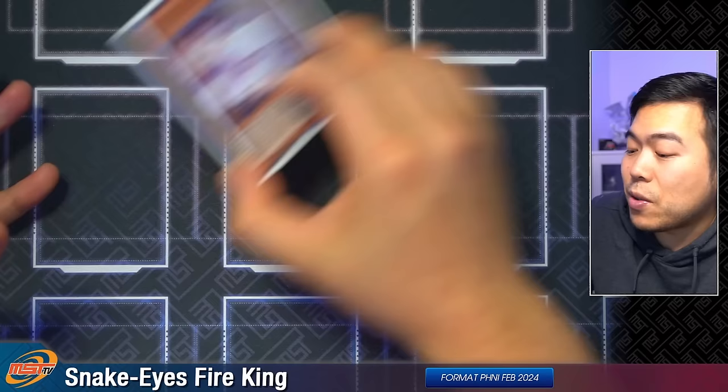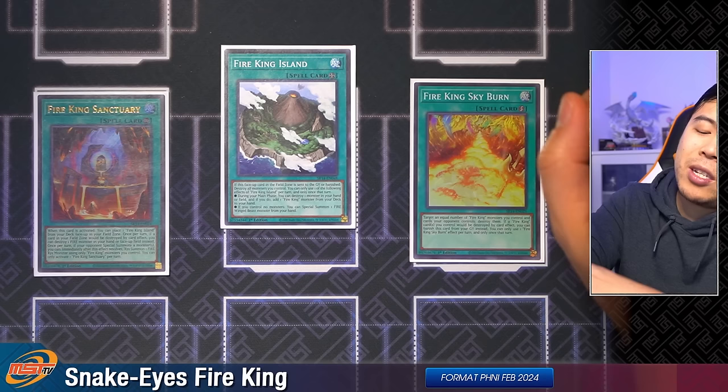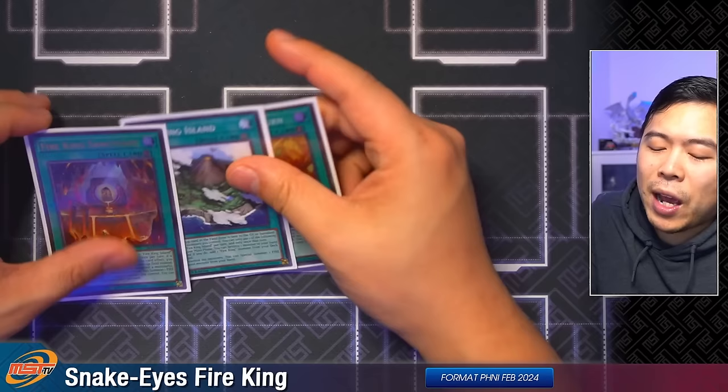But that makes up for the entire monster line and the triple Imperm. So for spells, we have the Fire King package, Sanctuary Island, and Skyburn. I don't miss the second island, but you can play one if you want to see the Fire King package. Sometimes when you don't have the Fire King package, it doesn't feel as strong. You are shorting yourself of one particular line that does naturally synergize with the rest of the deck. But it's good enough in my case because I'd rather have the Snake Eye cards over the Fire King cards.